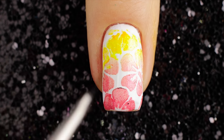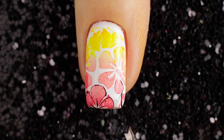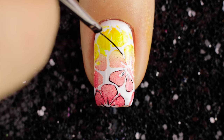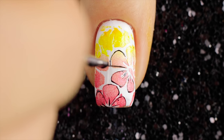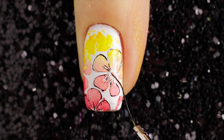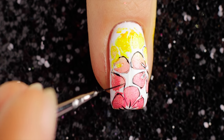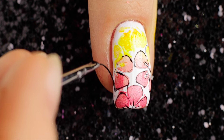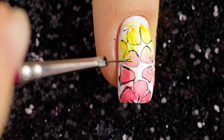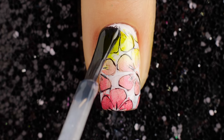Then I'm taking a small brush and black nail polish to outline the petals. Finally, apply fast drying top coat to help protect your design and add a beautiful shine.